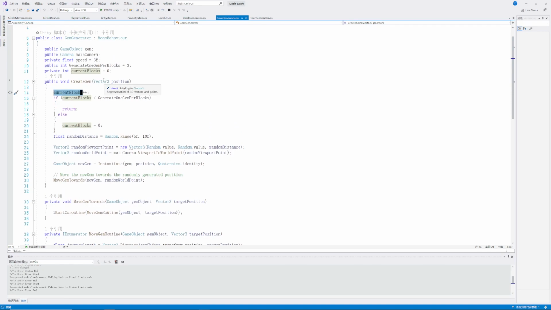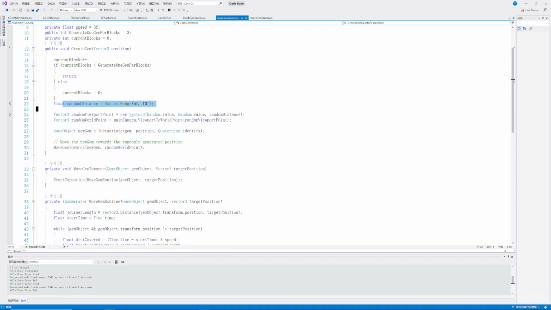In this game, I set it so that when three enemy objects are destroyed naturally, it will create one gem. This counts how many enemies are destroyed naturally, not because they were hit by the player. And after that, it gets a random distance.